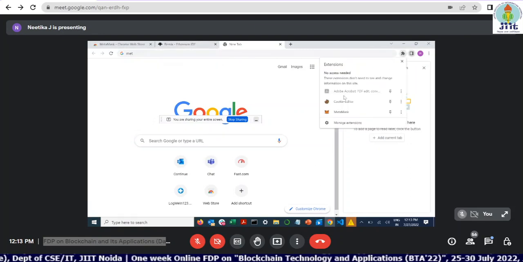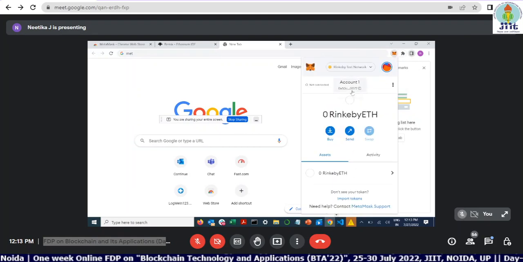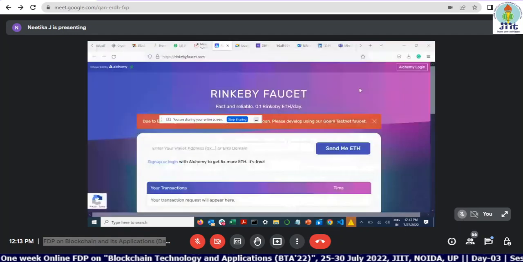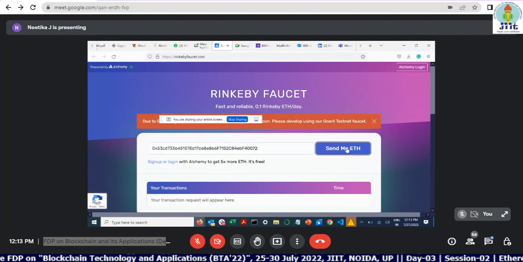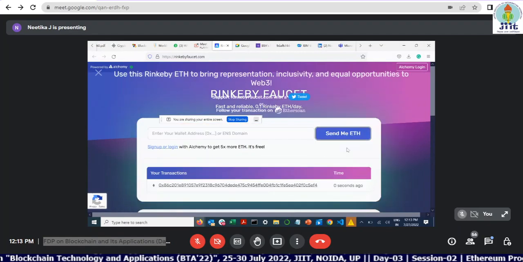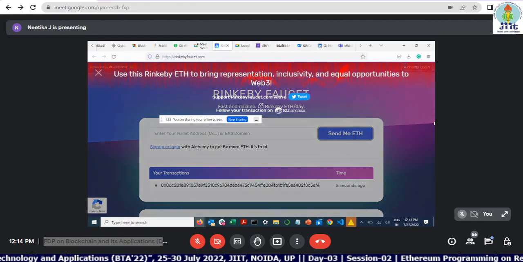It is showing insufficient fund. Paste here, and send me ETH. Is there any error message? No error message.